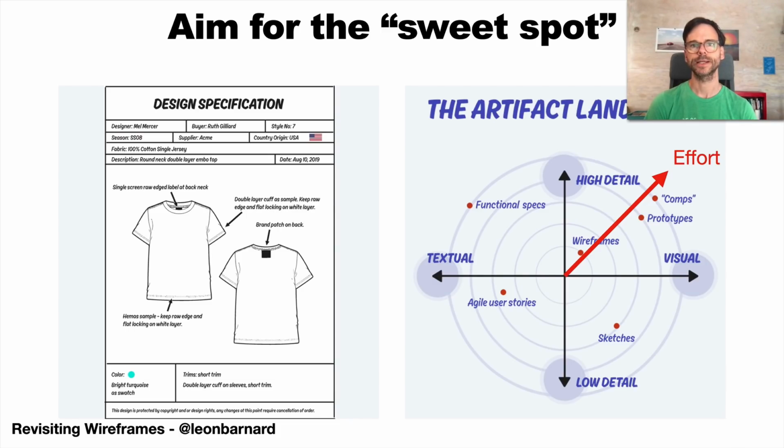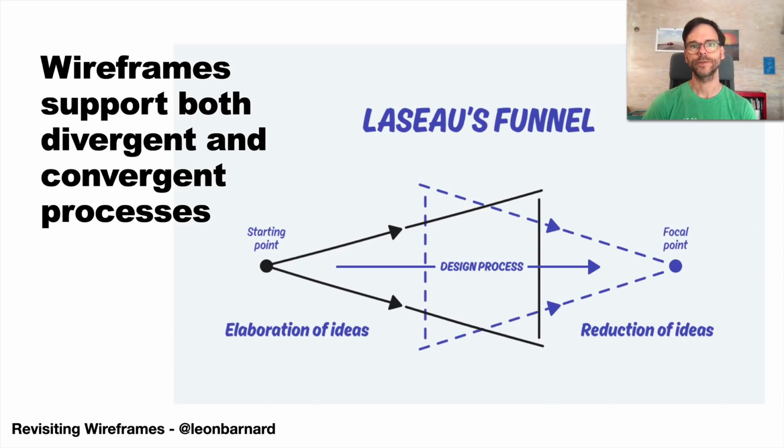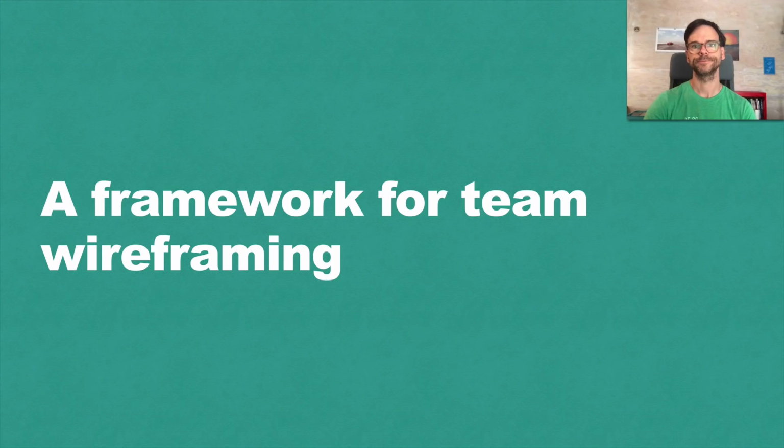In the picture on the right, the concentric circles represent the amount of effort needed to create each kind of artifact. Too much detail and complexity offer diminishing returns. The closer you are to the center, the sweet spot, the more return on investment you get out of your efforts. And I think wireframes come the closest. Also, wireframes support divergent, creative, and convergent refining processes. This isn't true for high-fidelity tools, where the effort required to create something prevents you from exploring lots of different ideas. And making changes in them is hard, so you don't spend as much time iterating during the convergent phase.